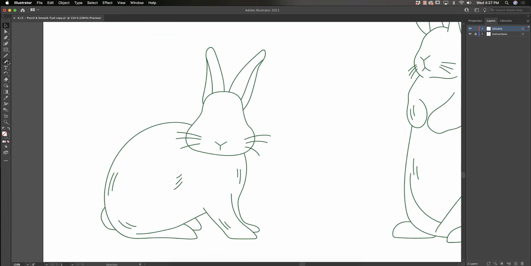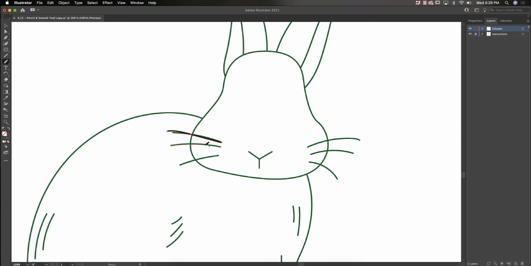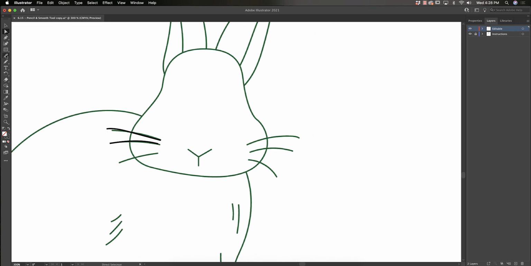Even if you're not a good artist, tracing's kind of easy in the sense, clicking, dragging, trying to get some of these lines. If you feel like things don't look just right, but you don't want to redraw a part, again, your direct selection tool is going to be your best friend. You can take things, kind of edit them. You're also going to find that this is going to happen with the little nose. I'm going to draw this little V. Then I'm going to go draw this, say I actually put it over. The computer's going to think I want to just fix the line I last drew, so I'm going to actually draw from down here up. And then I can always make this a little larger for his little whiskers.